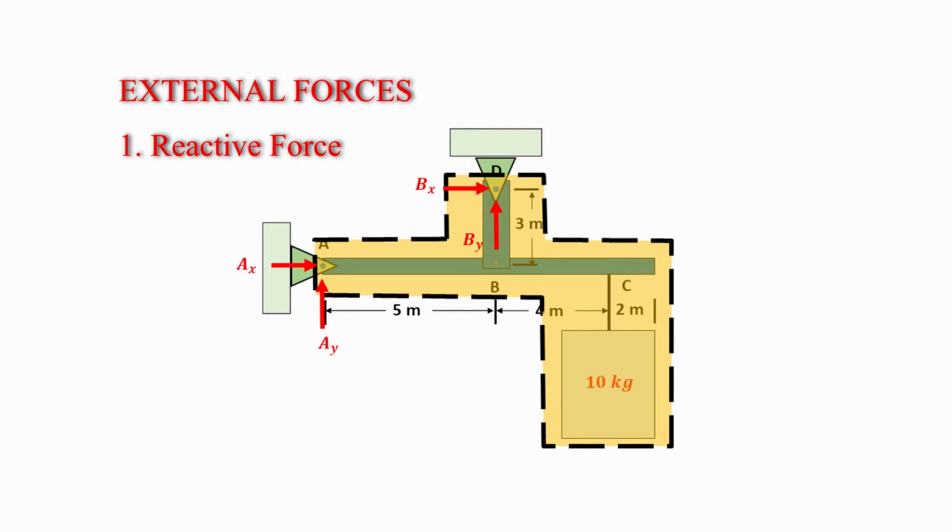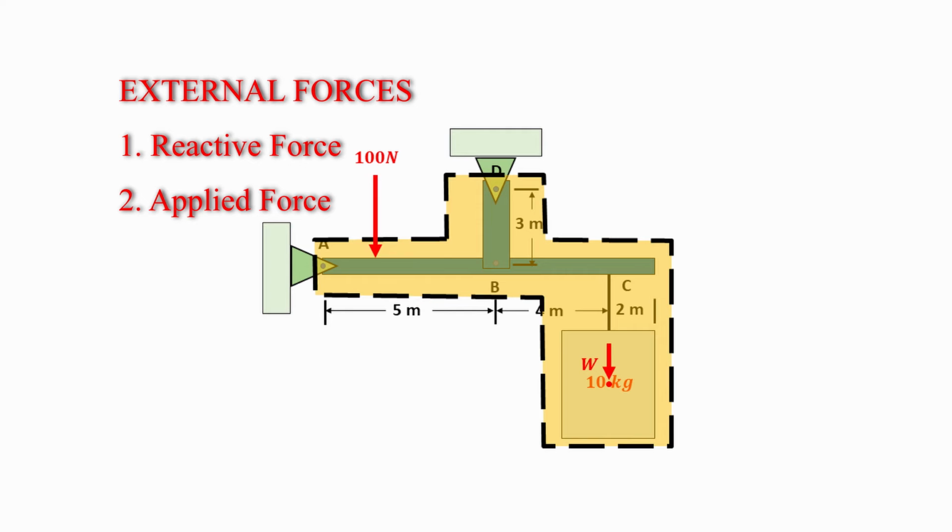One thing I want to add is that these reactive forces are unknown. A free body diagram helps us see these unknown forces, which will be determined by equilibrium conditions. That's why it's super important that you know how to draw a free body diagram. The second type of external forces is applied force. You do not need to find them because they are given by the problems. However, some problems want you to take the weight of the body into consideration, so you will need to add the weight as an applied force.